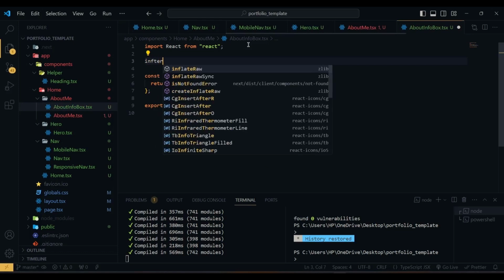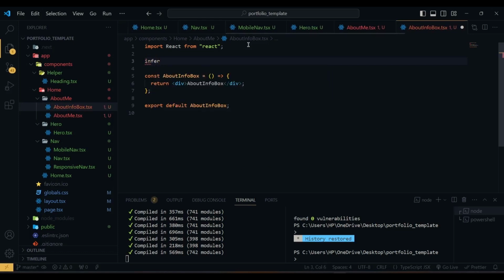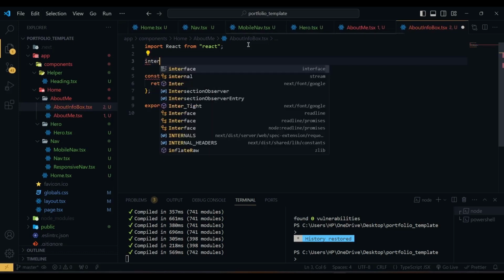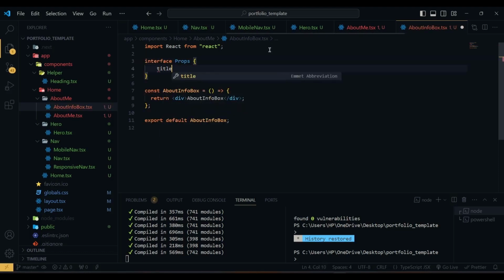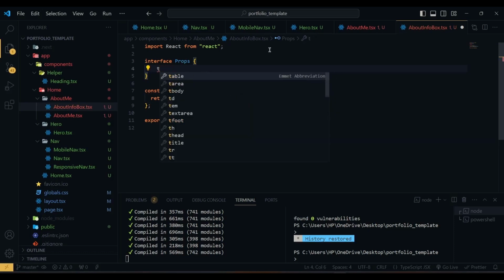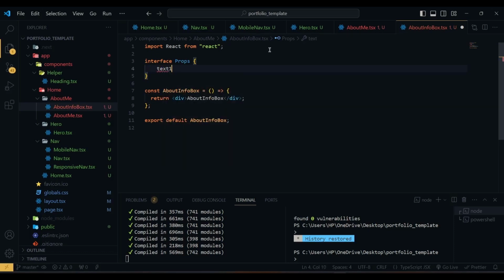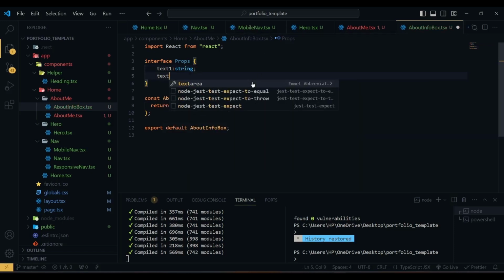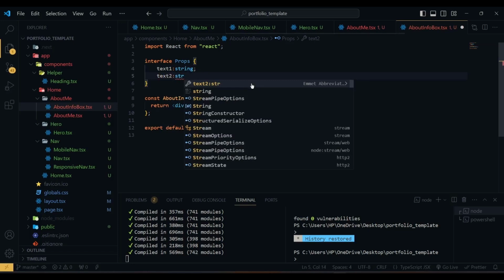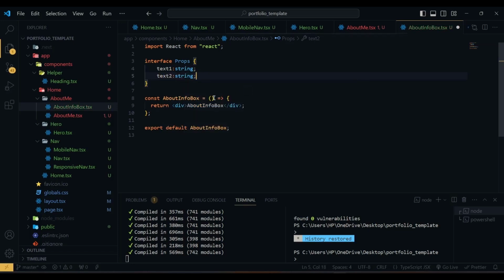So for this I'm going to declare an interface of props, and we are receiving the text 1 which is type of string, and text 2 which is also a type of string. And then here we are going to pass our props, and I'm going to import the text 1 and text 2.